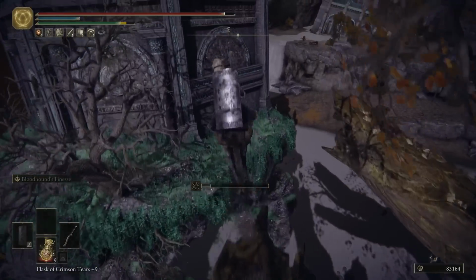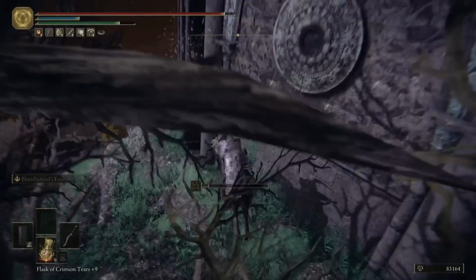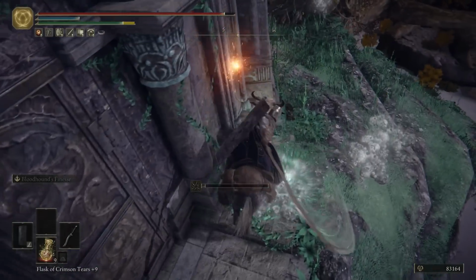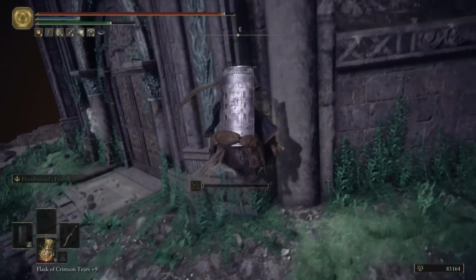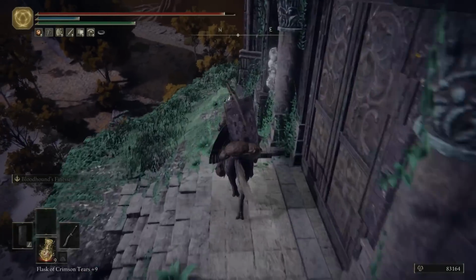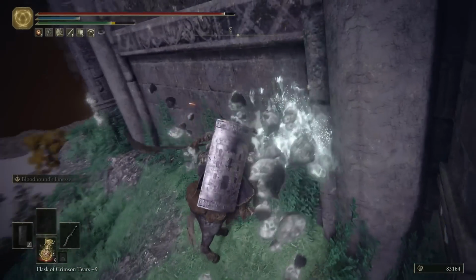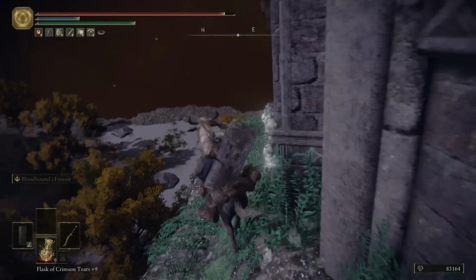Now, you just need to make this jump here, so just do your double jump. And now that you're on top of it, you can attack all this white crap. So, attack the white crap. And once you hit enough of these, it's going to fall down. It doesn't take too many, to be honest. It should be falling down about right now, maybe?